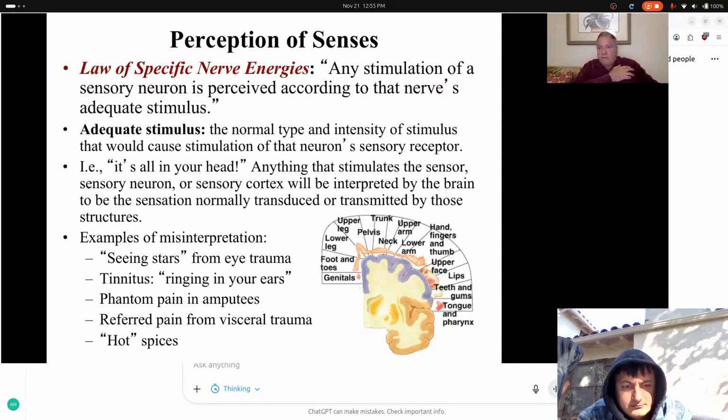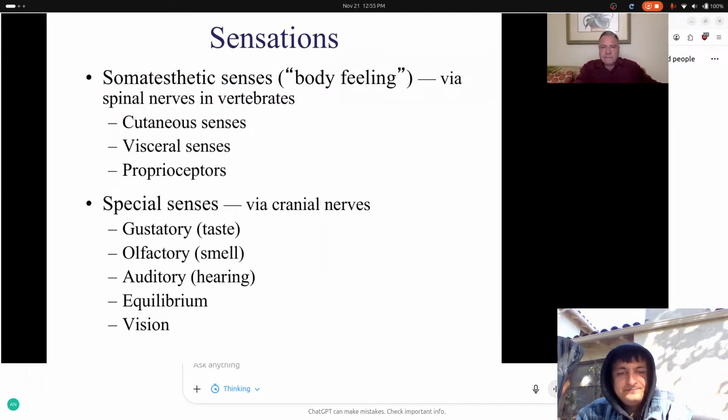Or even spices. You have hot, spicy food. How did the spice make the food hot? It's stimulating thermoreceptors in your tongue, so your brain perceives that as if it's hot. So it's what cells in the brain are being stimulated that are then assumed and interpreted by your perceptions as the thing that normally would stimulate that sensory cell in your brain. That's so cool, man. That's really interesting.